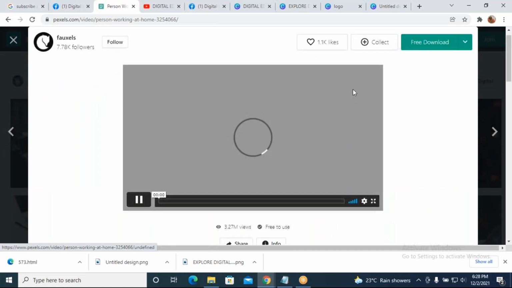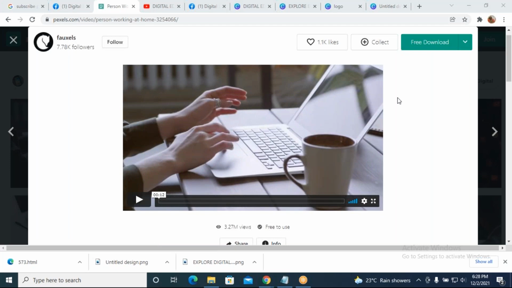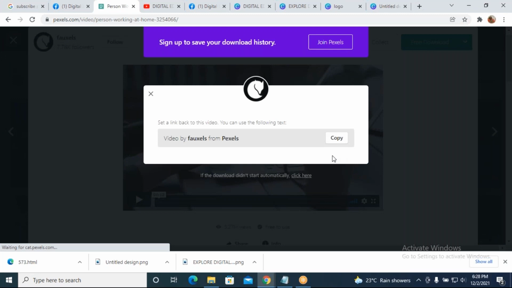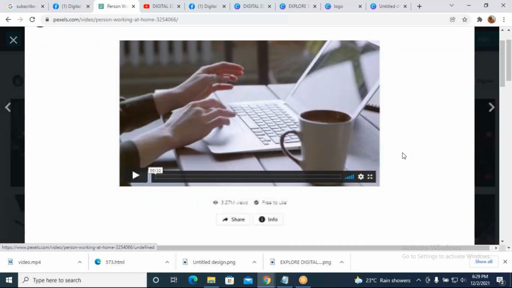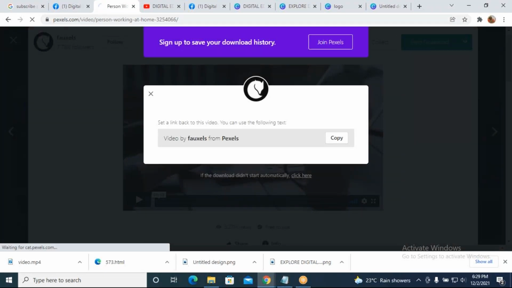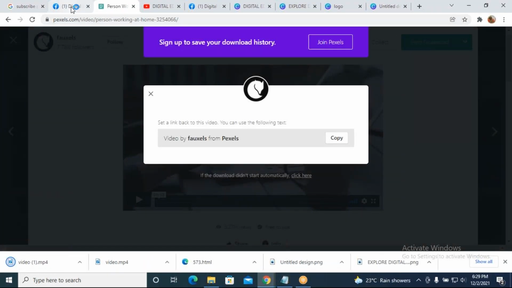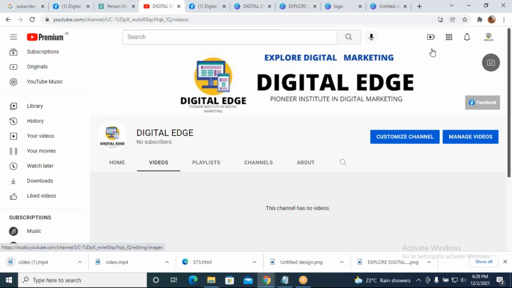But there are two things in the layout. One, I'll show the video which the first time audiences will see, and the other one would be the featured video, which existing subscribers will see. So we'll try doing that now. I'll do the iCards and end screen tomorrow. Okay, I think the video is downloaded. Let's upload it now.